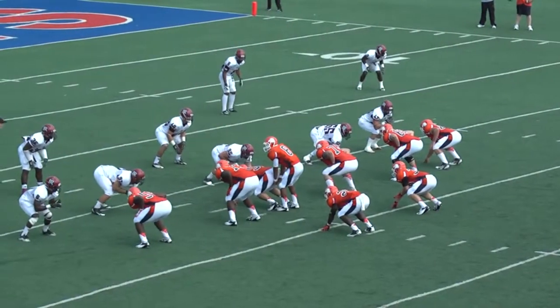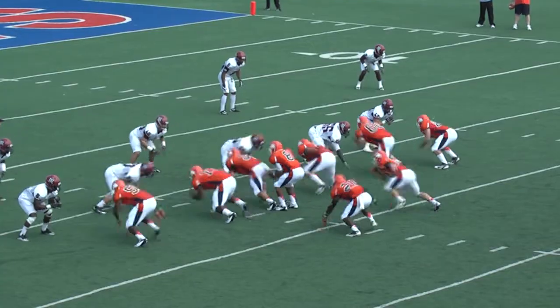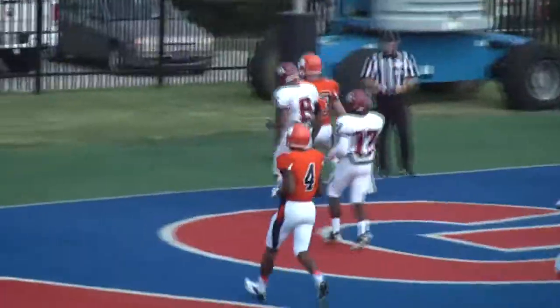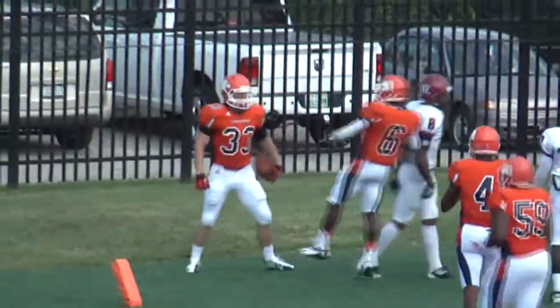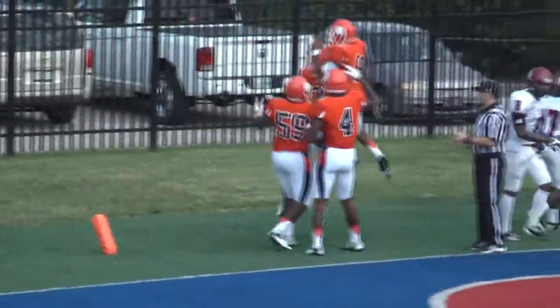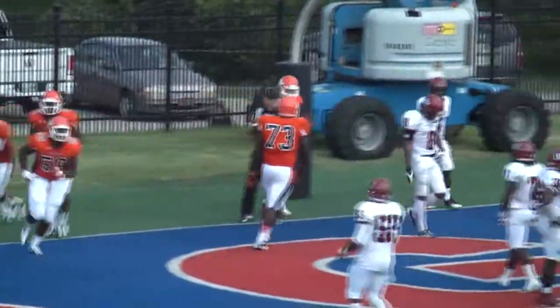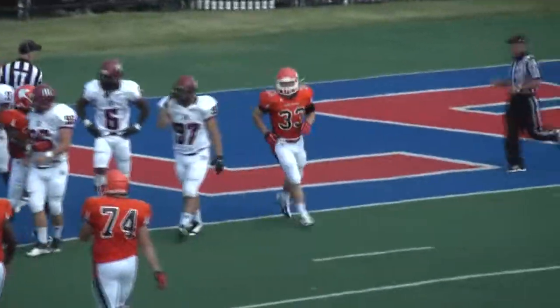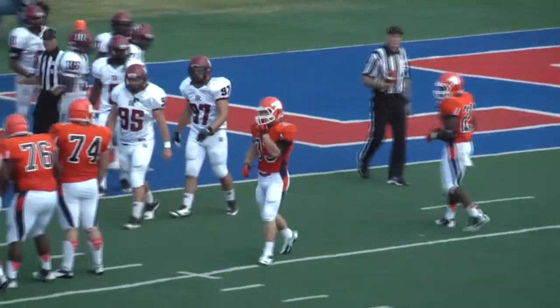Split back Veer with Haywood under center, second and two from the Lenore Rhyne 22. Handoff up the middle — Hibbett, Hibbett with Green in front of him. He'll dash down the near hash mark and into the end zone. Touchdown, Carson Newman. Andy Hibbett strikes for six, and Carson Newman has a 16-0 lead.